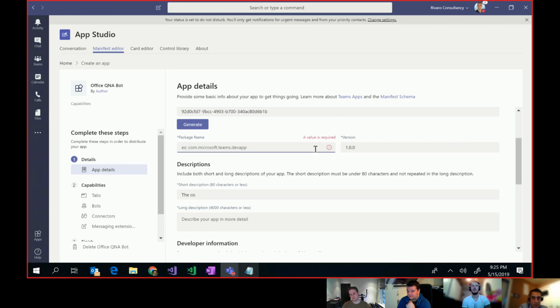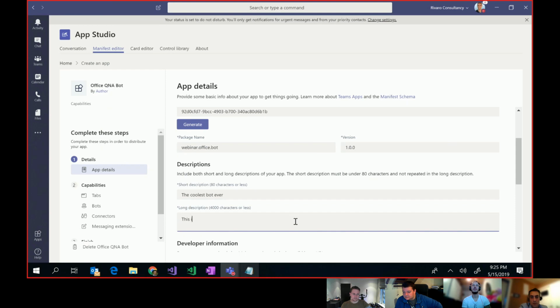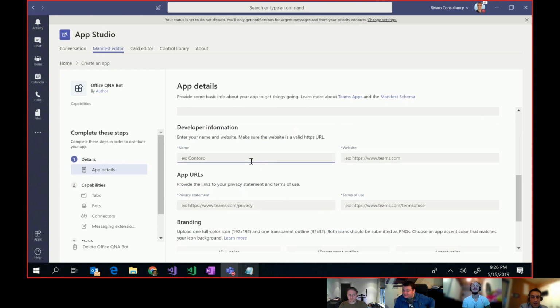Oh yeah, of course. Package name is webinar.office.bot, something like that. This is our cool bot, except if you type log on instead of log in, something like that.